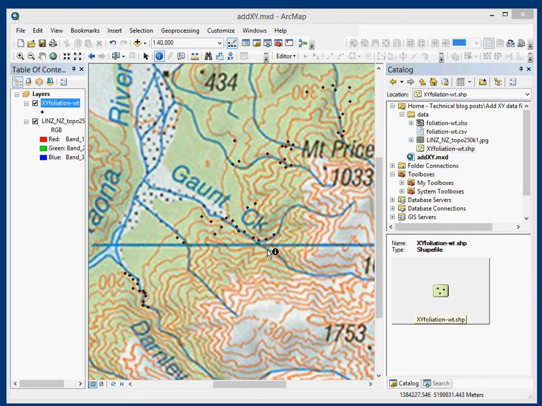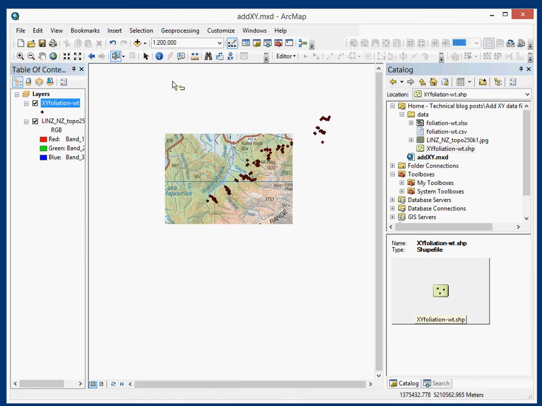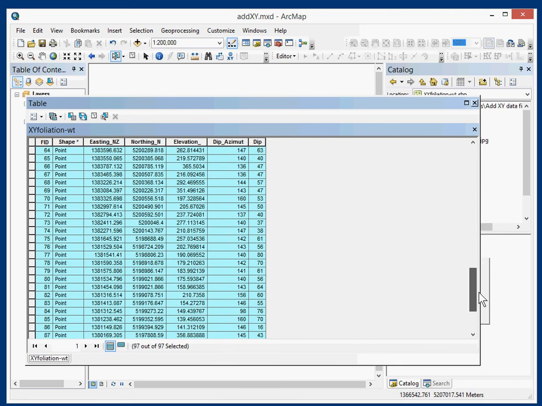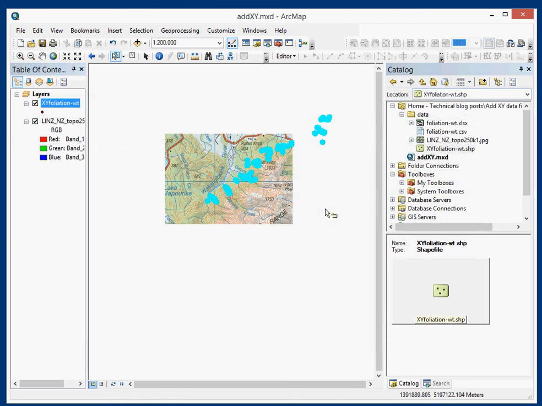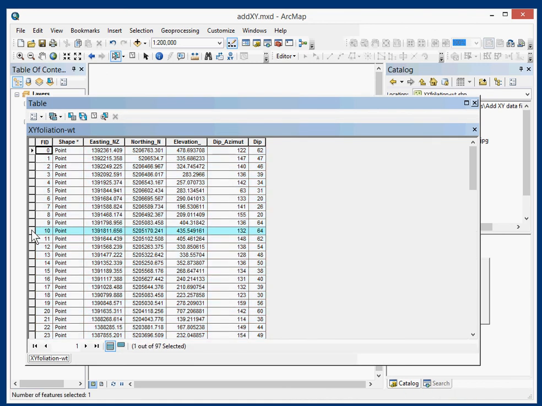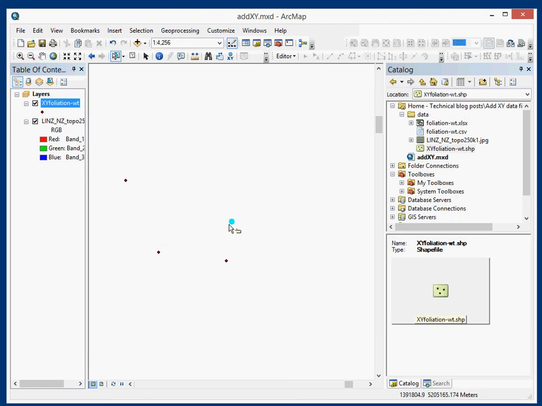So a couple of things to check with your data. I know this data is all fine, but if you've entered data by hand, there's a possibility that you transpose numbers or drop numbers. So one thing you can do is use the select tool, select all the data, open the attribute table, and just scroll through and see if there are any that haven't been selected. So you're selecting within your map area, just to check that all the data have been plotted in the map area. If there's one that's missing, we can right click on it and go zoom to selected, and that'll take us to that point, so we can see where it might be if there's one that isn't plotting in the right place.